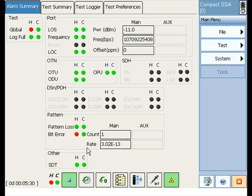If you want to reset it, we can also click on the reset here. As we can see, it reset the history, and now we have both our LEDs green. Also, if you want to reset the history on all counters, we click on the 0 and it resets everything. As we can see here now, even the counter and the rate are all set to 0.